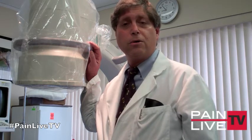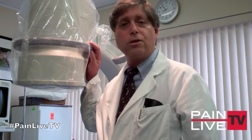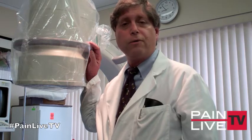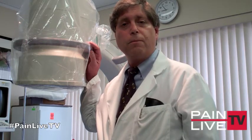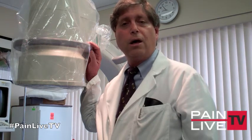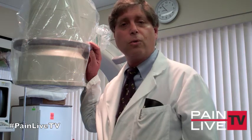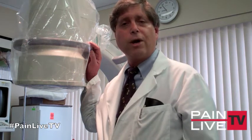The standard approach has been where pain management doctors inject the joints to see if the joint is causing the pain, and then they do something called radiofrequency, where you cauterize a little nerve going to the joint so it takes the pain away. The treatment that I prefer, and that I've been using for many years, is something to correct the mechanics of the joint by strengthening it.